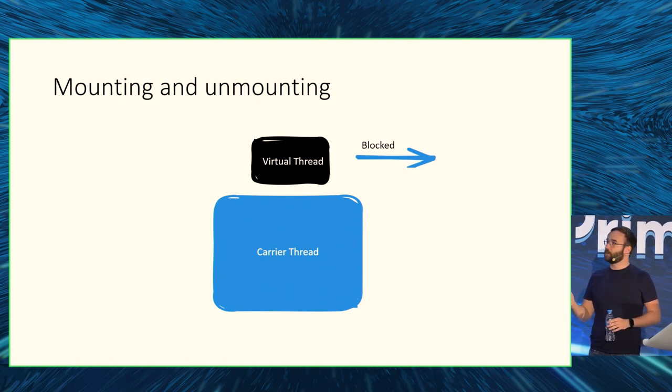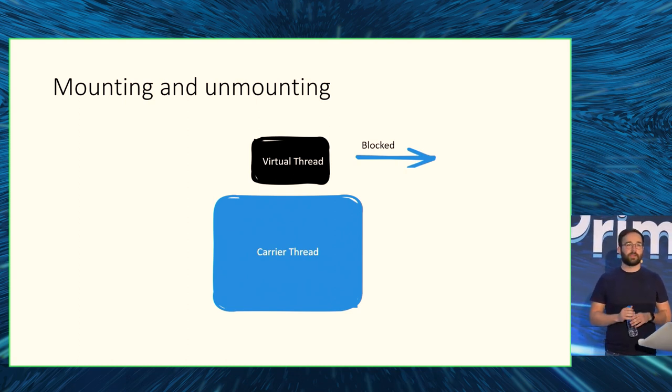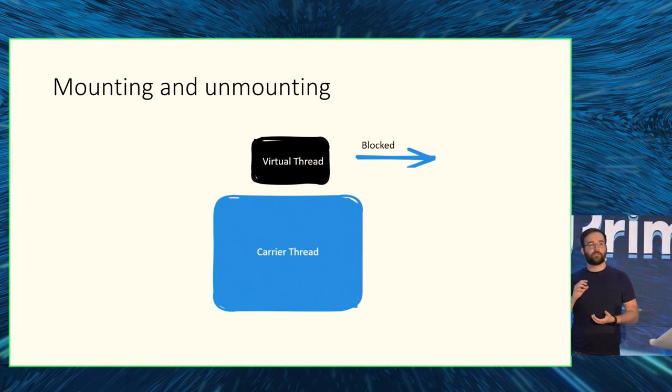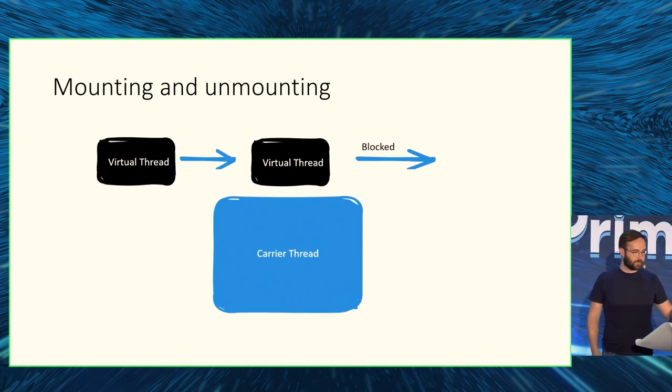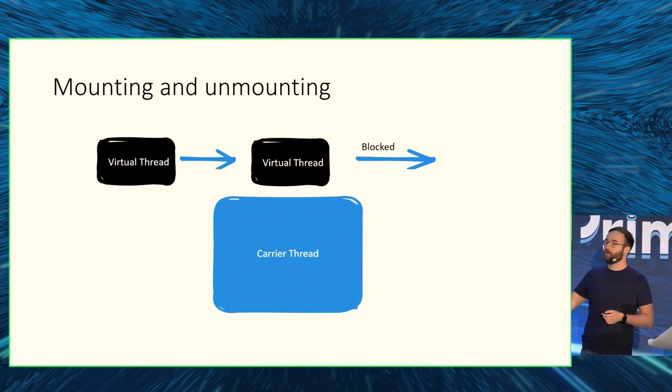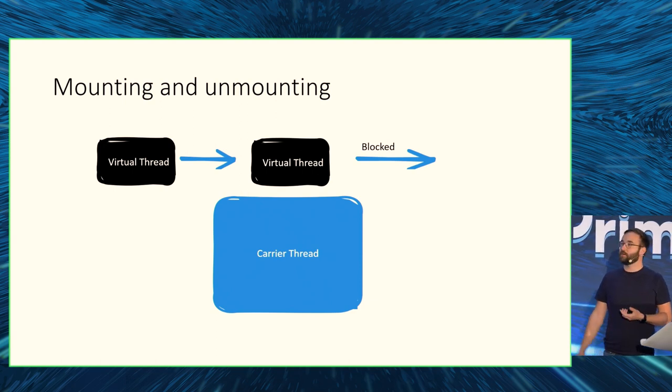And then my virtual thread is blocked. When it is blocked, it will get unmounted from my carrier thread, which means that the memory this virtual thread uses is copied back inside the heap, and the new virtual thread will take its place. So my old virtual thread is taken off my carrier thread, and a new virtual thread will be run inside my carrier thread. My virtual thread that was running is now back in the heap. It's waiting for something to return to continue. But in the meantime, my carrier thread can just continue, which is really great, because then my very expensive resource is working.